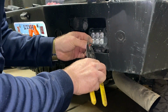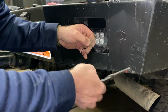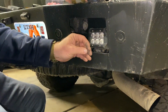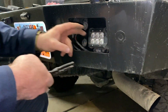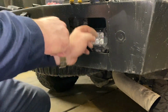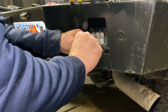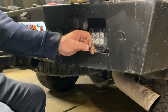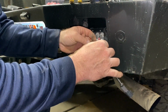I lost my good set of strippers, so you'll have to bear with me here. Okay. And just twist your wires. Do the other side. Twist your wires to the negative side again. There we go. And then this is our prefabbed wire right here. So black to black.